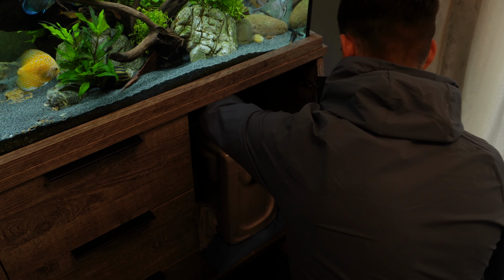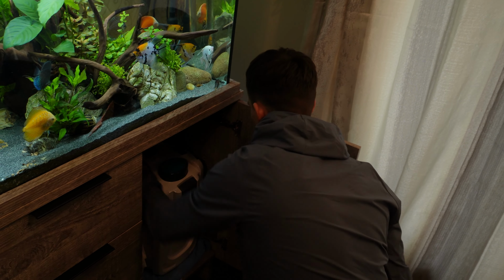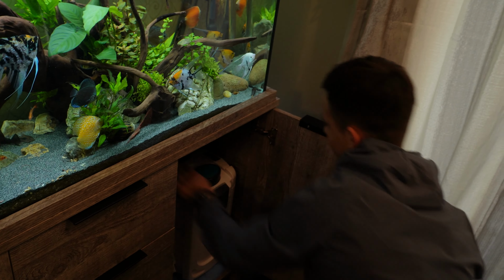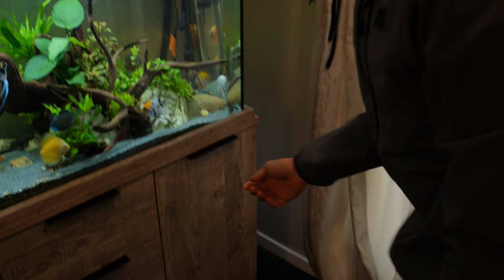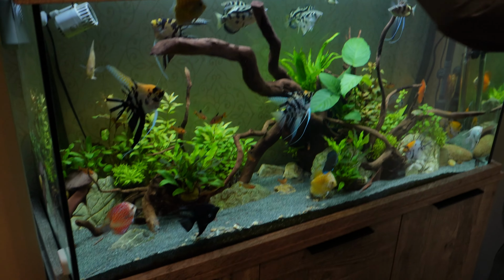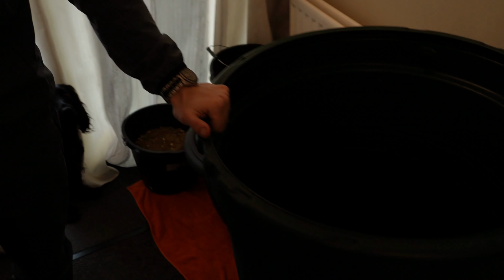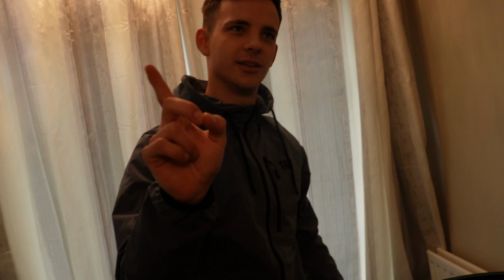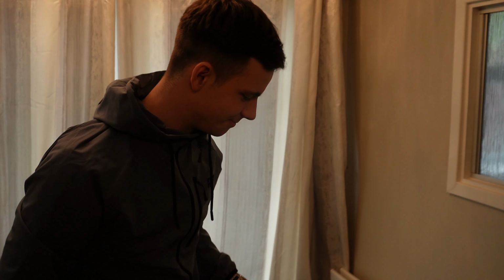So I'm just going to turn everything off, the heater, the filter, air pump is all off, and then I'm going to take all these plants down, light off, lids off, and then we're going to drain it out into this big water drum like we did with the 6 foot. If you haven't seen it, the link to that video is up there. Where we've done Matt's fish tank, exactly the same as what we're doing here. We're just rescaping it. So yeah, let's crack on.